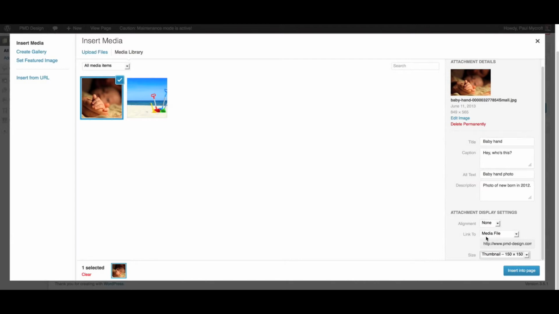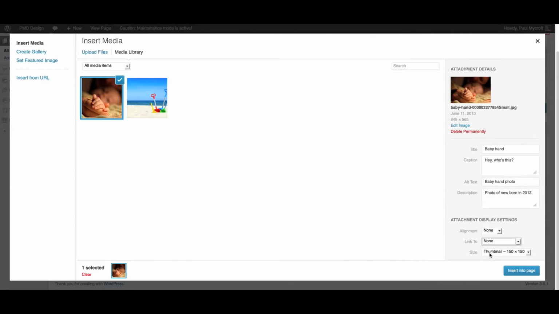If you upload a PDF, it also needs to have a link to itself. Excuse me, which I tend to just put none. You can link to a web page as well if you want to, but I tend to put none in here. You put a thumbnail in, medium size, full size, you get your three image choices.